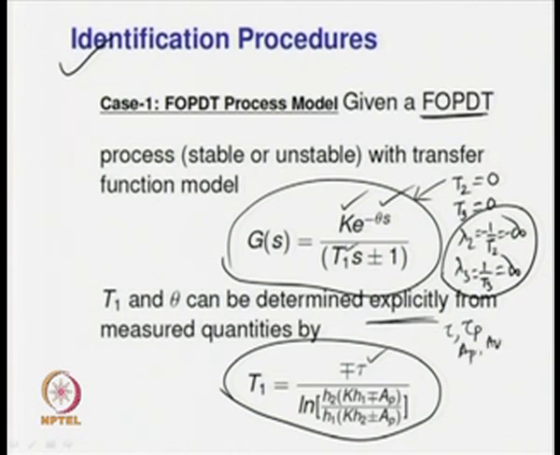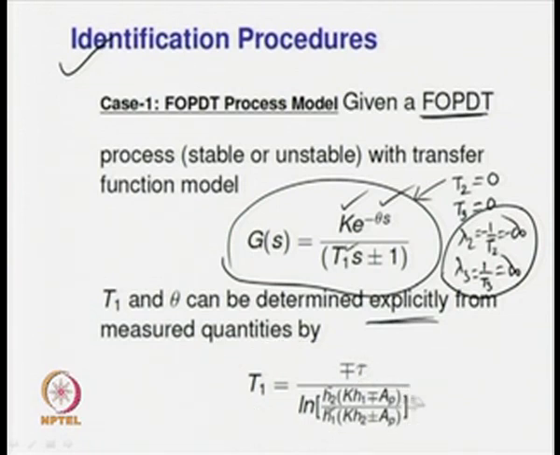I have been repeating this again and again. Therefore, what are the knowns we have here on the right side? Tau is measured, H 2 and H 1 are user defined, the user sets those values. Now, k can be estimated from different techniques. Once k is known, all other things are either measured or known. AP is measured. Thus, it will be possible to estimate the time constant associated with the transfer function model explicitly using this expression.